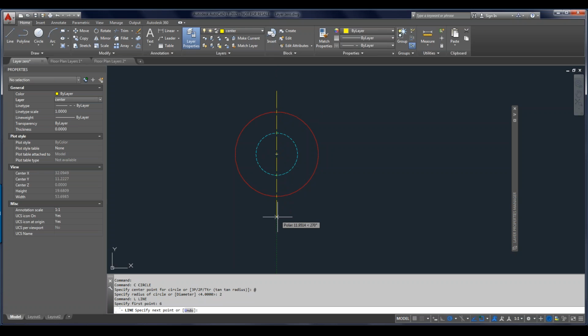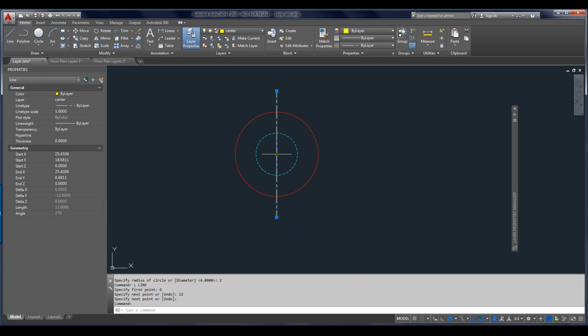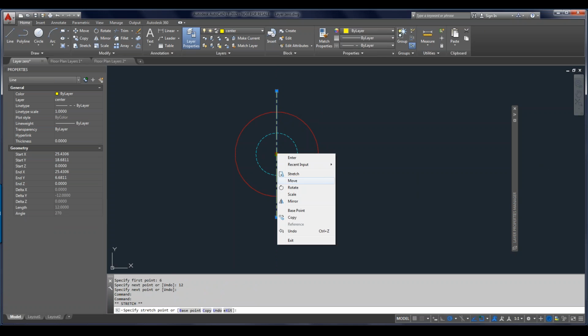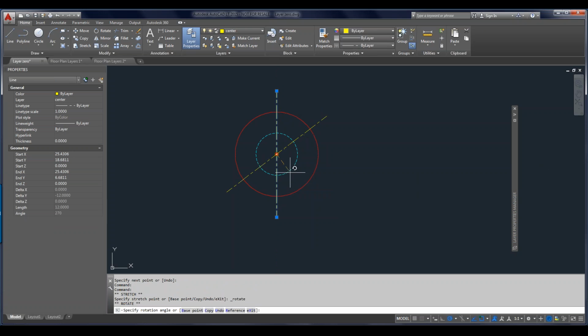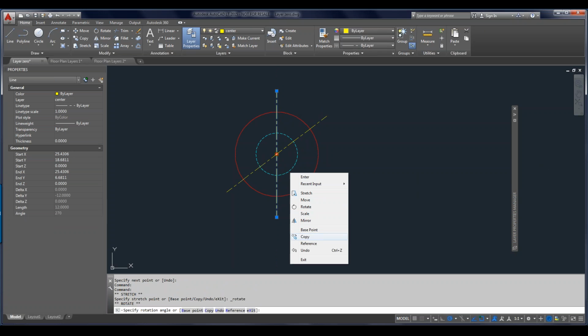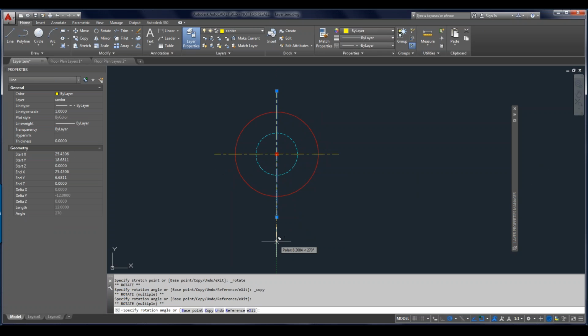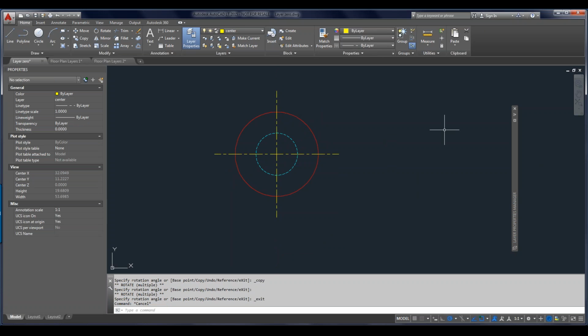Then using direct distance entry, I'm going to type 12 to create a line 12 units long with the midpoint being the center. I'm also going to use a grip here. I'm going to go into a rotate mode, then a copy mode, and exit. I've quickly created center lines.